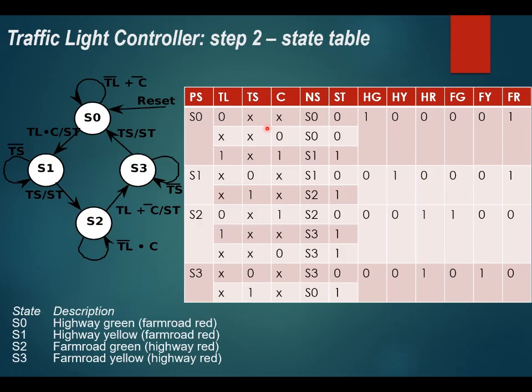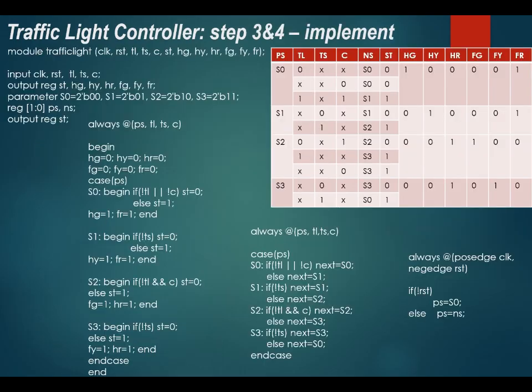So you can see here only ST, the only output ST, depends on the state as well as the present input to determine the value. So ST makes the FSM Mealy, but the remaining outputs depend on the present states only. As long as there is one Mealy output, then the whole FSM is considered a Mealy FSM.